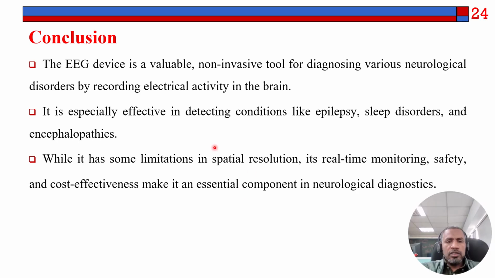Conclusion: EEG device is a valuable non-invasive tool for diagnosing various neurological disorders by recording electrical activity in the brain. It's especially effective at detecting conditions like epilepsy, sleep disorders, encephalopathies, and other related brain disorders. It also has some limitations, such as spatial resolution, but regarding real-time monitoring, safety, and cost effectiveness, it is an essential component in neurological diagnosis.